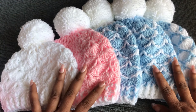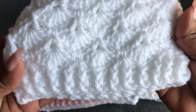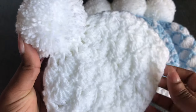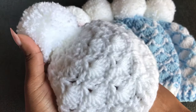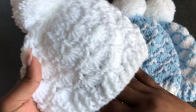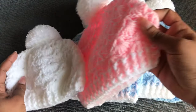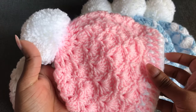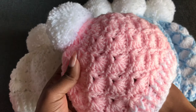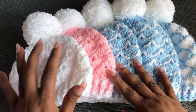In this video I'm gonna share with you how to crochet this hat for babies. I have had so many requests to make the hat for babies in different sizes. I hope you will love this hat. It's really easy and so fast to make. You can make this hat within 20 minutes depending on the size. This hat is perfect for babies, so comfortable and really easy to make. Even beginners can make it. I'm gonna give you all details step by step. I hope you will love this video.